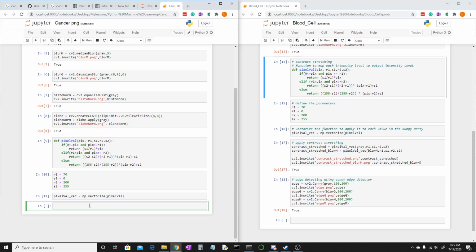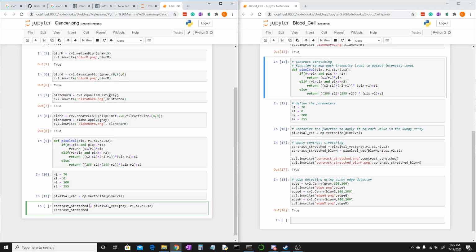So we're now going to apply contrast stretching. We're going to create an object called contrast_stretched. I'm going to copy this to save time. Set it equal to pixel_val_vec, our function, and we pass in gray, r1, s1, r2, s2.